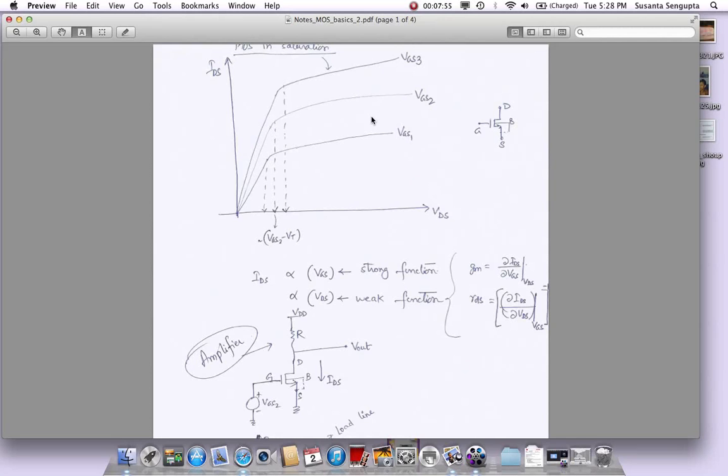So whenever something changes by large signal, you know what the characteristic is. The characteristic is defined completely by these kinds of plots. That's a large signal. But if you are biased at a point and you only cause very small perturbations, which are small compared to this value here, that is what we call small signal.